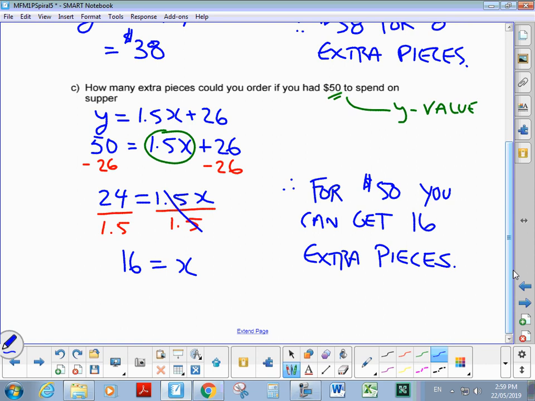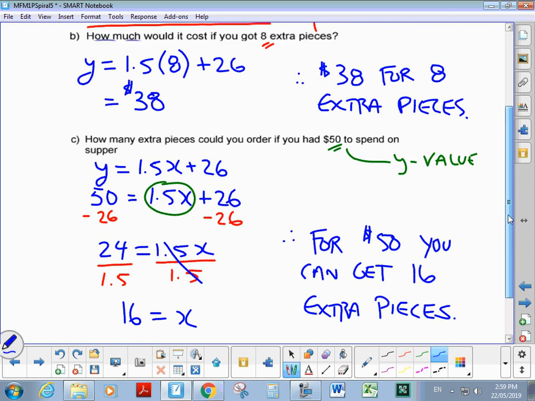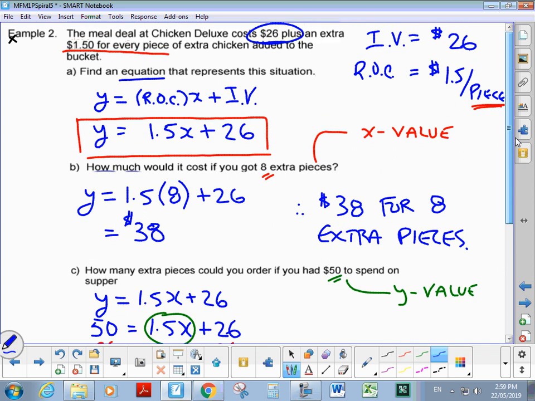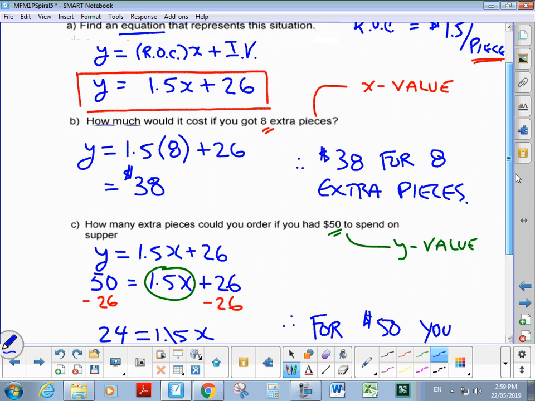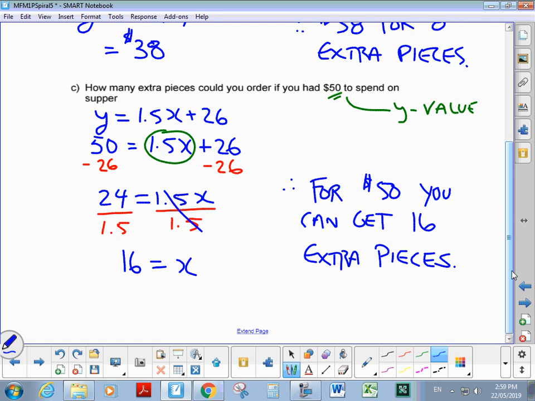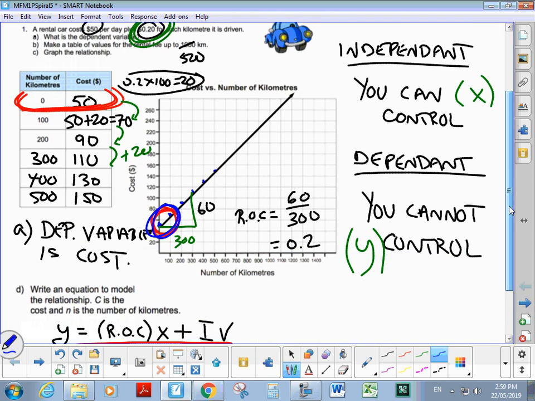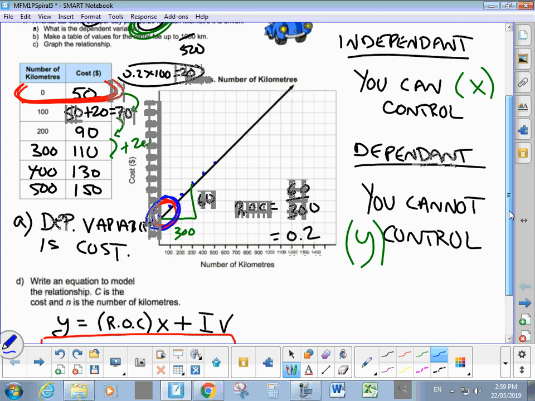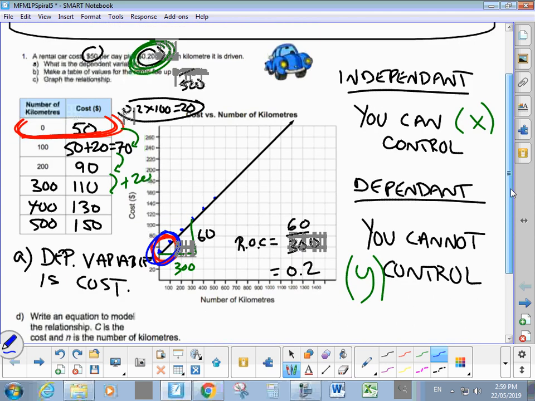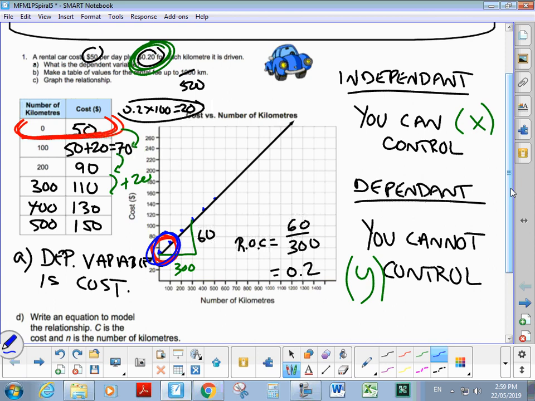All right. So we're at this stage now where I want you to be able to pull information directly out of the word problem, create an equation with just that information, and then go ahead and solve using your algebra skills. Okay? In the first example, I want you to be able to do it from either a graph, table of values, or the information given. But in number 1, we can see that we really didn't need the table of values. We didn't need the graph at all because all the information was provided right there for us. So you don't need those forms if they're not there.